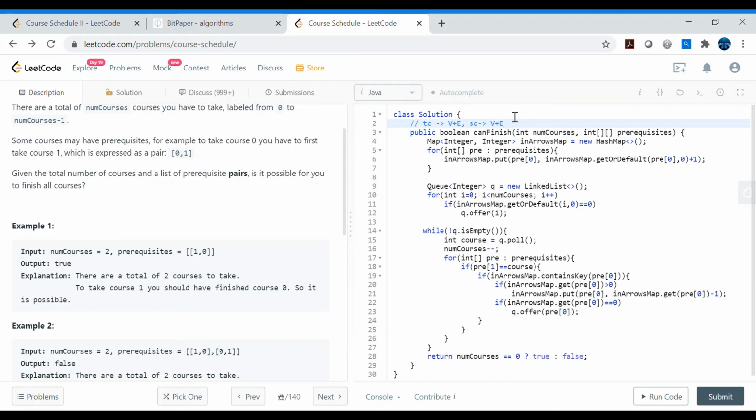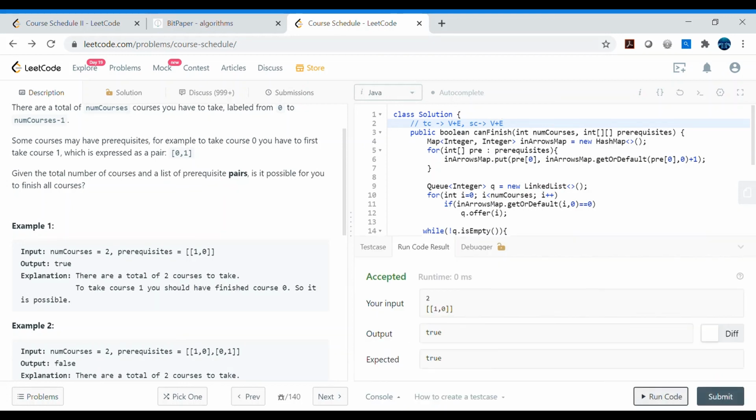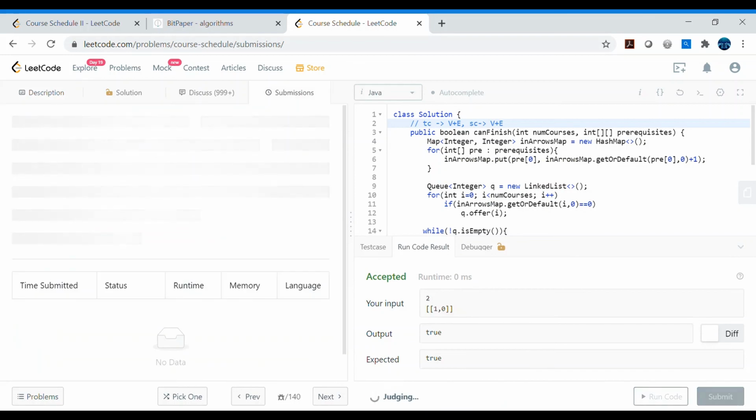We just removed the output list, that's it. There are no other changes here, not returned but removed. So we removed the output list. Now let's go ahead and compile this code. So now let's go ahead and submit.